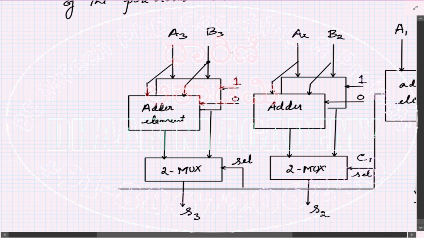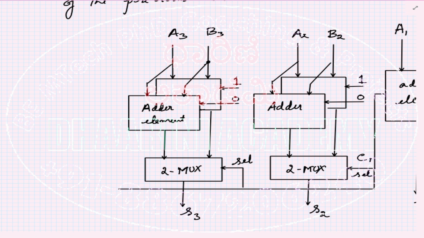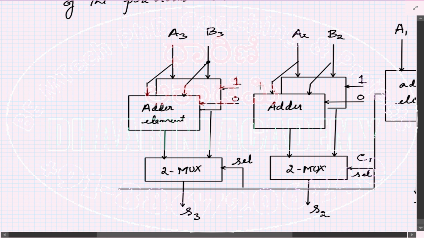Right, so now we have the signals coming out from the previous stages. When I say I have a signal generated from my previous stage, you can have either 0 as input or 1 as input for every stage. Now this will be given as an output to the next stage. If you are drawing another set of signals like this, then you are going to use the same thing for the next stage.